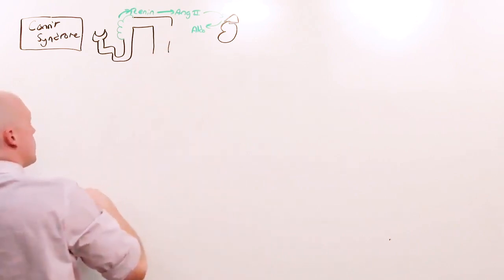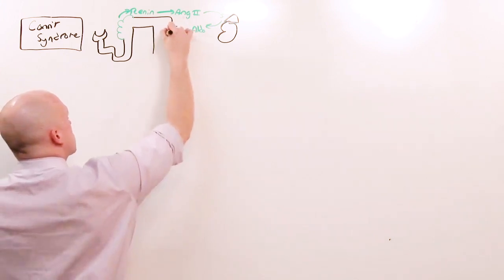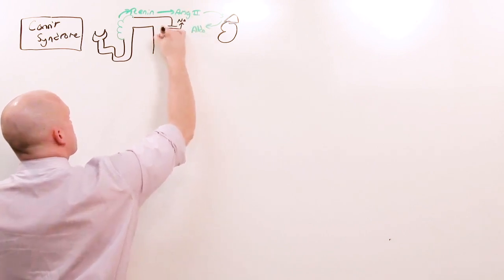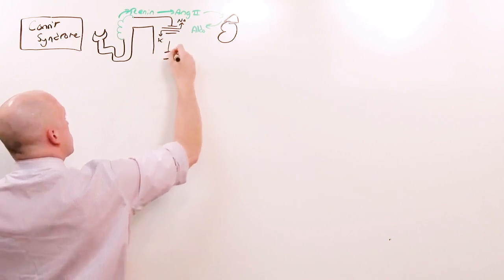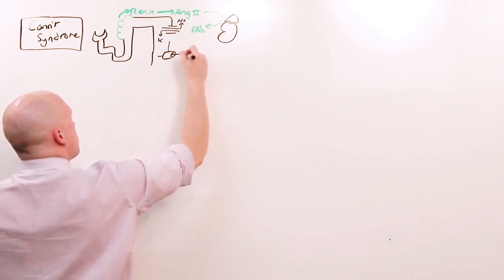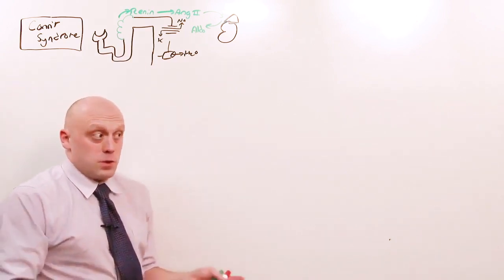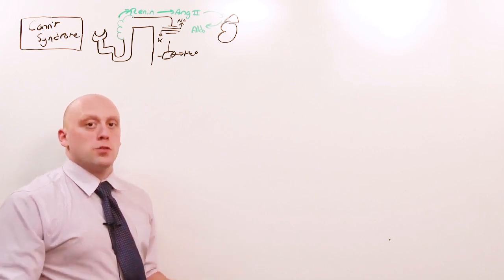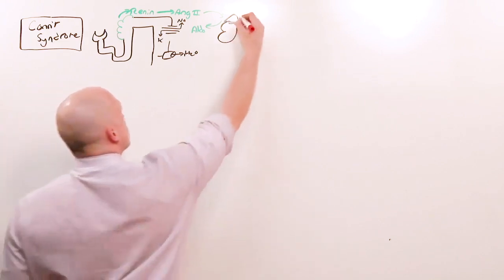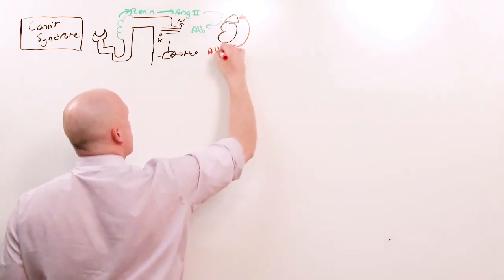Aldosterone inserts these channels into the collecting duct to reabsorb sodium and expel potassium. And as it does so, aquaporins can be inserted under the guise of ADH to reabsorb water. This is what happens when there's low flow through the kidney system. This is intentional, an attempt to hold on to fluid to increase the GFR. But there might be a tumor that, independent of this system, secretes aldosterone.